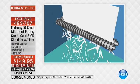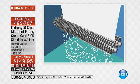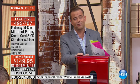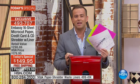The government recommends that every home should have a shredder. And I would never be bold to say this on a product except for a shredder, and I say it every time that we present on Embassy. Folks, we have to have a shredder. And even if you don't buy this from us tonight, and of course, surely I hope you do, but even if you don't, please buy a shredder. But don't make the mistake that people do. People up and down this country will go out tomorrow and buy a strip cut shredder because they don't realize that a micro cut is the way to go. The problem is, micro-cut shredding is expensive because it's the most advanced that's out there.